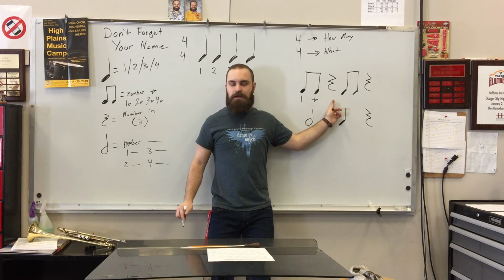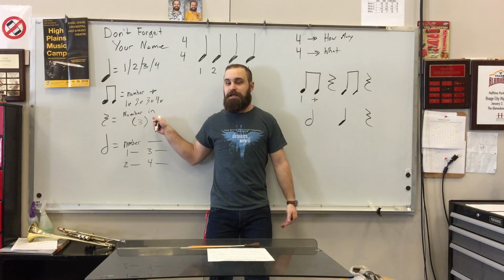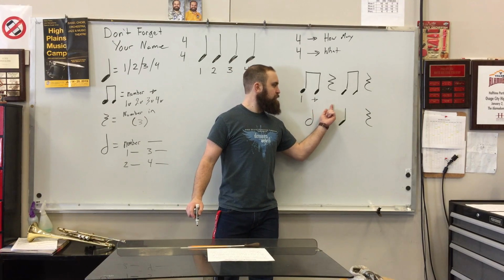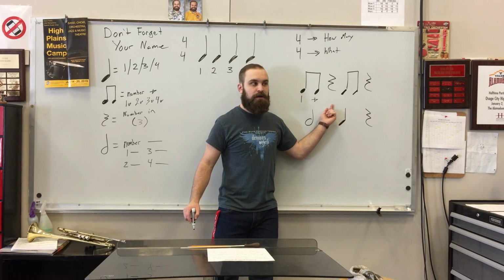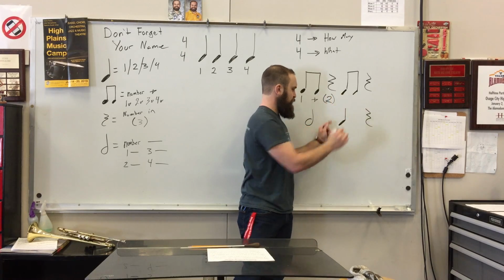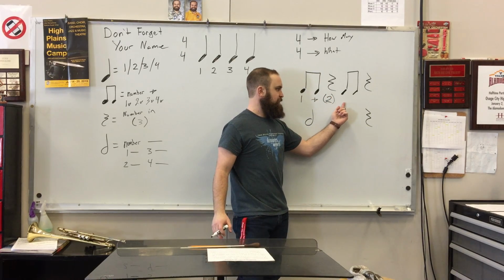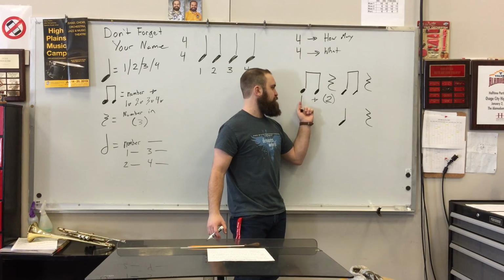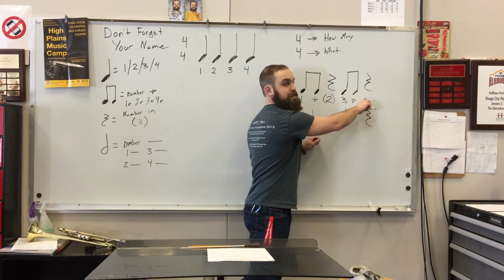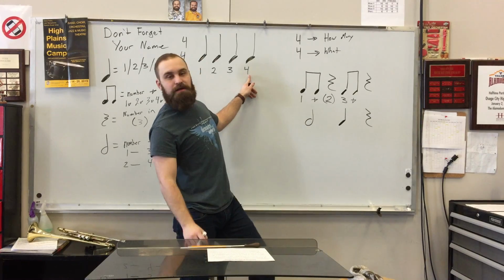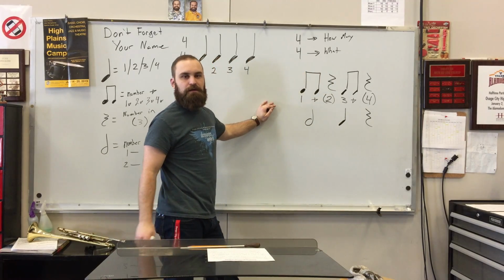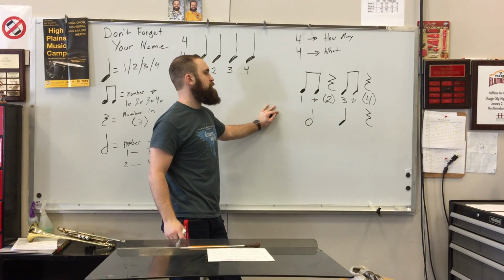This is a quarter rest. That means it's going to be the number in parentheses. If this is beat 1, this is then beat, hopefully you're saying it at home, beat 2. You're correct. So you put a 2. You put it in parentheses. We move on. We then have beat, same as the first one, but we're now on beat 3. So it's 3 and this is the last beat of the measure. We know it has to be 4. Since it's a rest, you have to put it in parentheses. Cool? I'm assuming you're all just acing this and nodding your head.